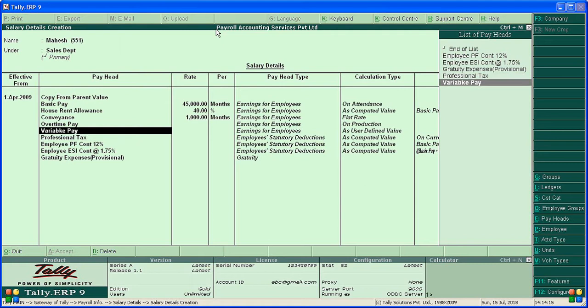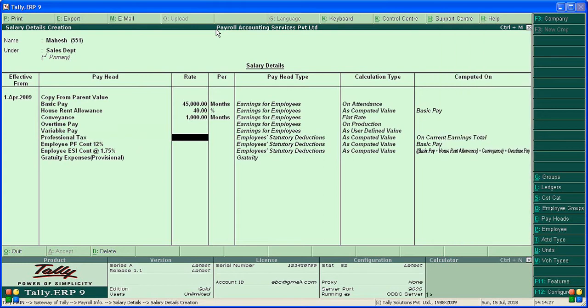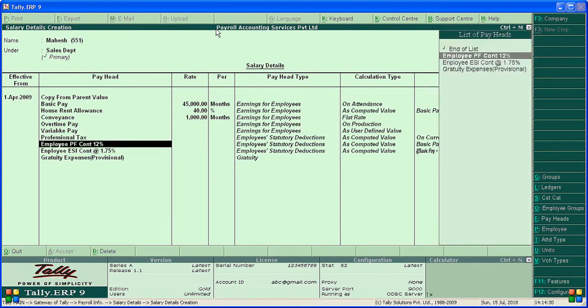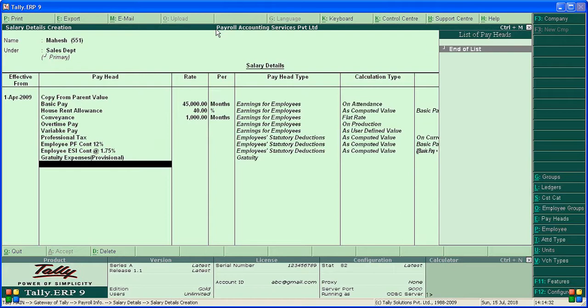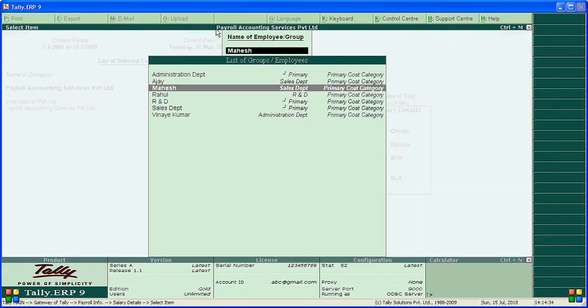Variable pay as user defined. Okay, accept the screen.